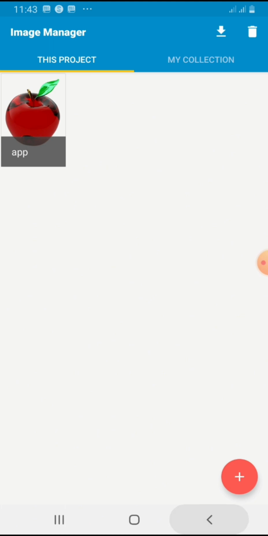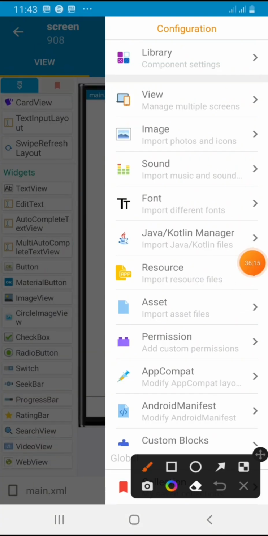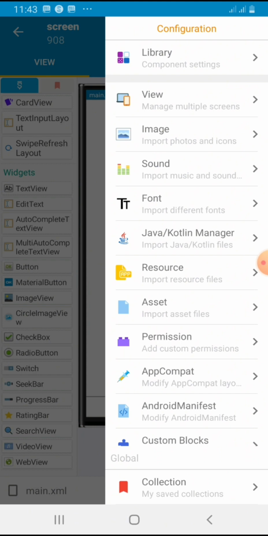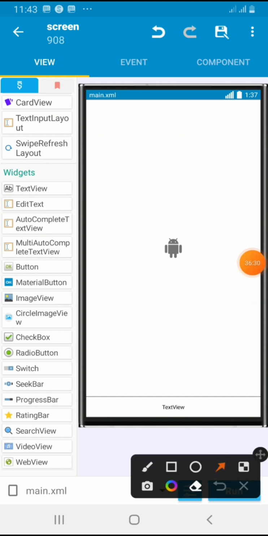Okay, you click on it. Then, like I told you earlier on, if you want this drawer to close, just click anywhere here. Okay, it has closed. Then now you have to tap on this icon in the middle, the image view. Okay, tap on it.